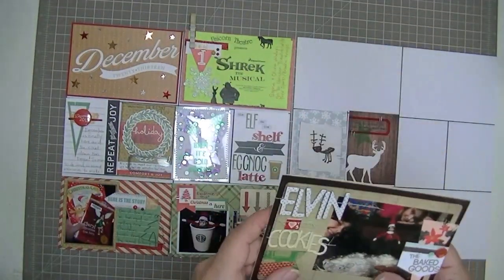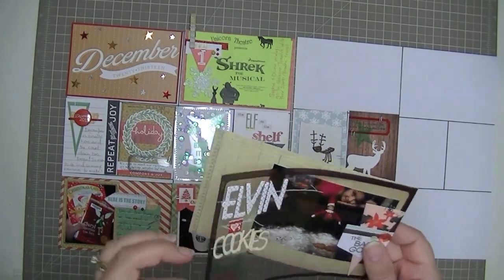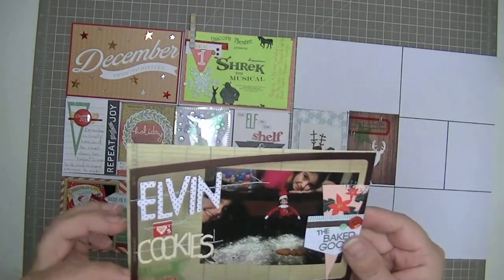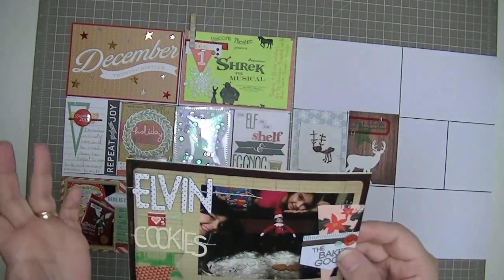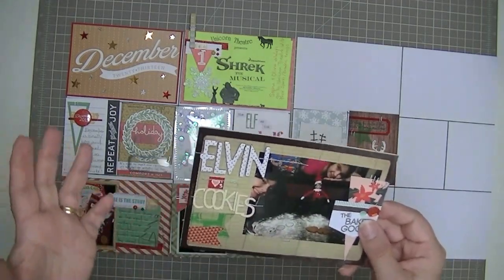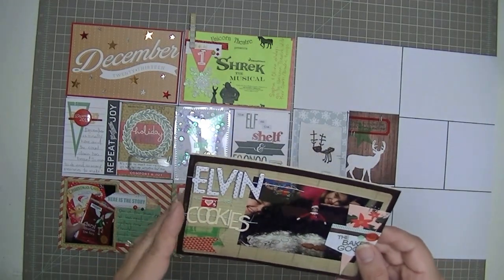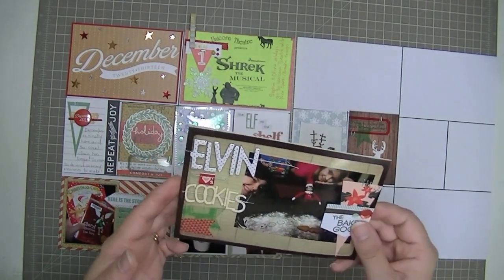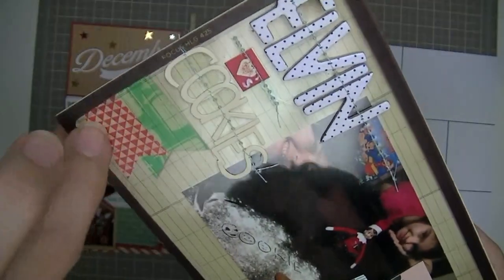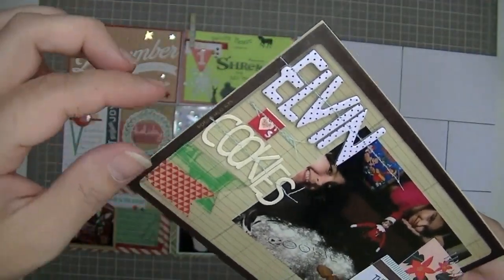So here I wasn't sure I'd be able to use this overlay from crepe paper that came in the kit, because if I put filters on my photos, I often do it in Instagram, and I don't usually need to do it with overlays from crepe paper. I don't often use those, but I thought it was a really nice way to frame up a photo. I do really love that it has these extra little banners. There's actually one under the word cookies too, but it's so clear that you can't really see it.